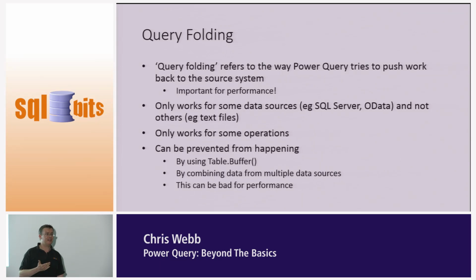So for data sources like SQL Server, it will try and translate the entire query back into a SQL select statement. For some data sources like a text file, obviously you can't run SQL against a text file, so it will always load in all of the data and try and do the work in Power Query. But where the data source allows it, it will try and push the work back to the data source, which is a good thing, because obviously if you're getting data from SQL Server and you're doing a lot of hard work, you don't want to download a 50 million row fact table into Power Query and then try and filter it there. You want it to be filtered on the server before you download it.